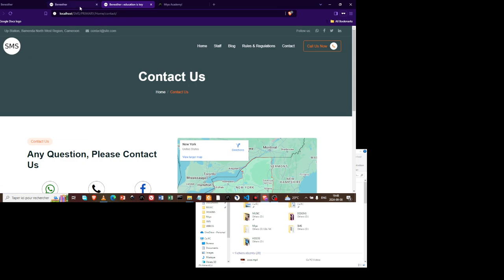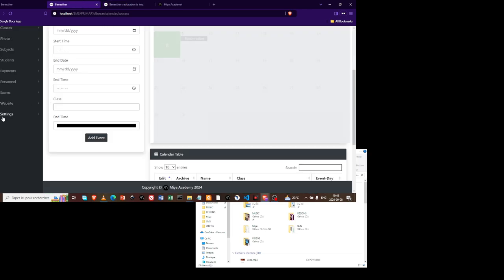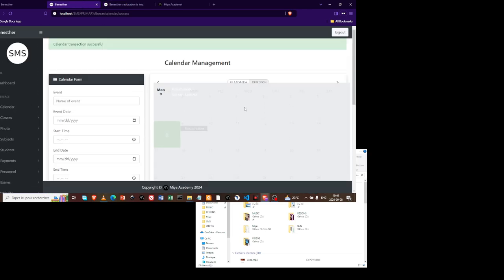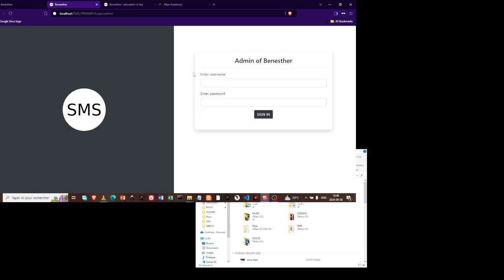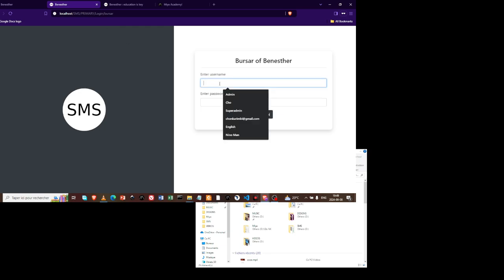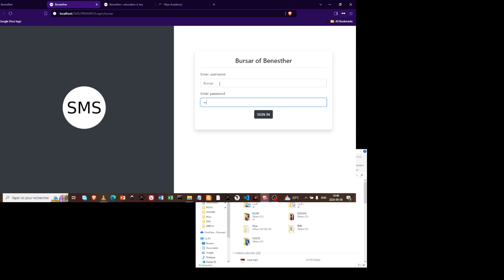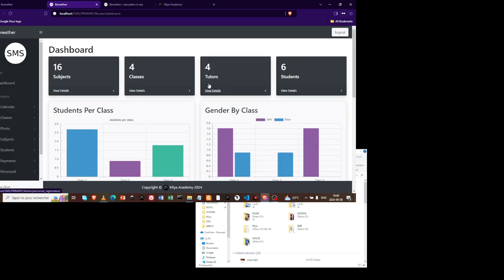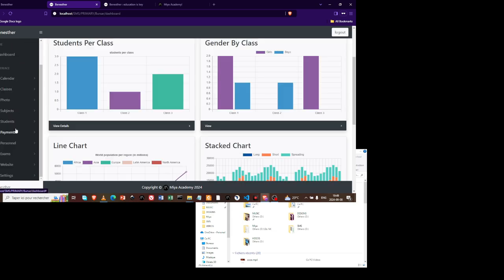Great. Okay, so we're going to go to the Bursary account. Permit me. I was in the Bursary account, let me log out. So the Bursary is going to be given a link to the account. In the Bursary account, they are going to get their username and password. For now, it's Bursary, then 1, 2, and they are in. So once they come in, they have access to all these functionalities, which we'll do our best to cover in less than 30 minutes.